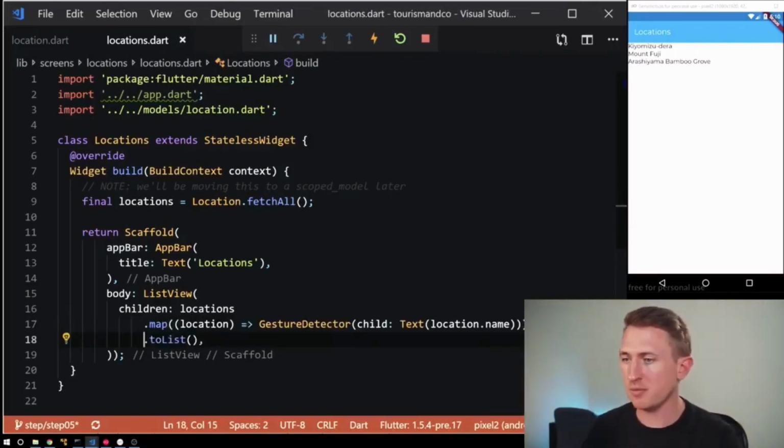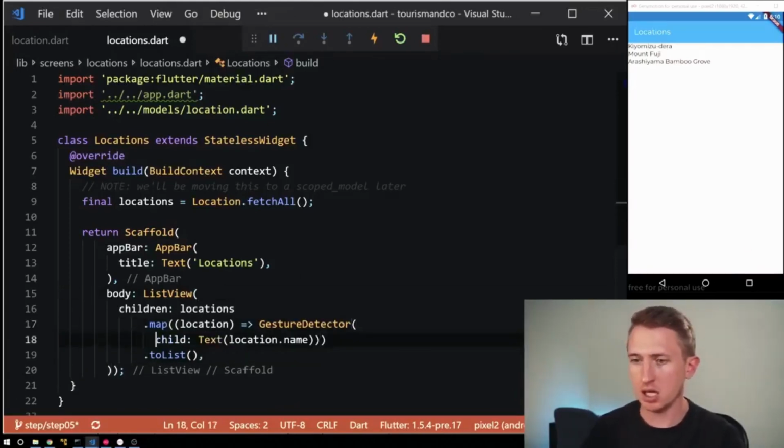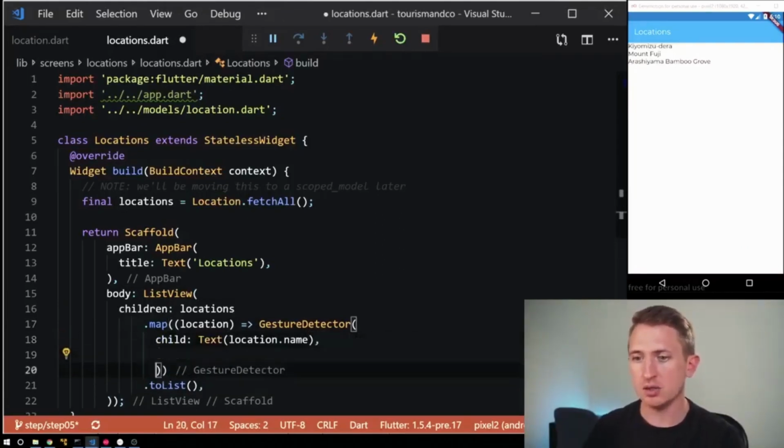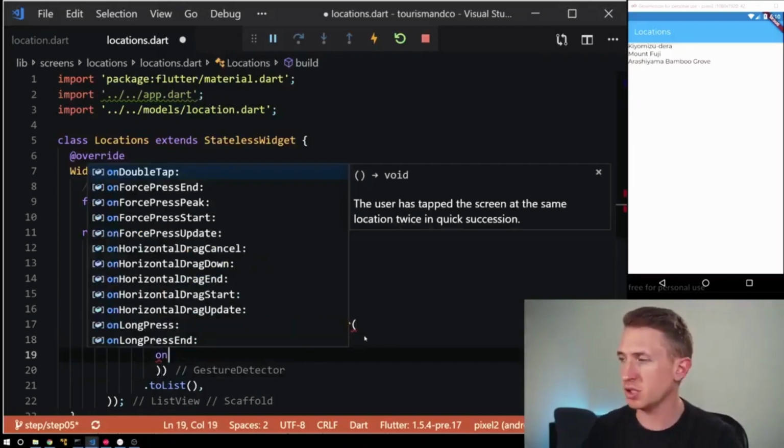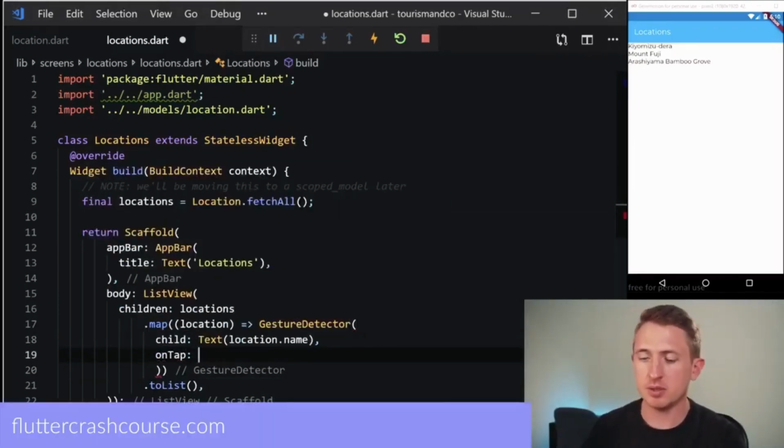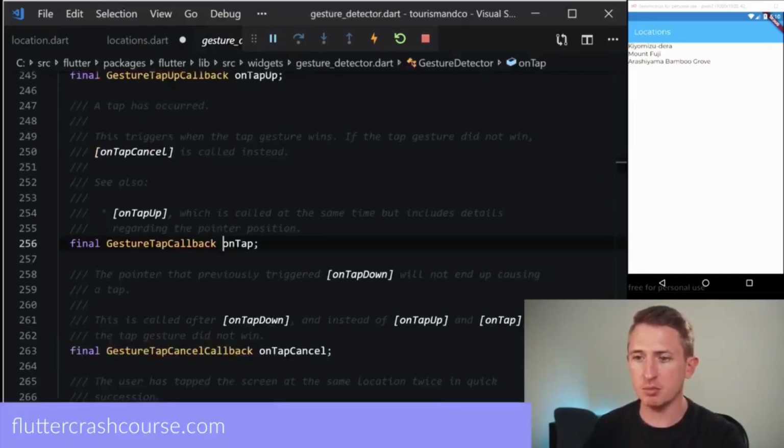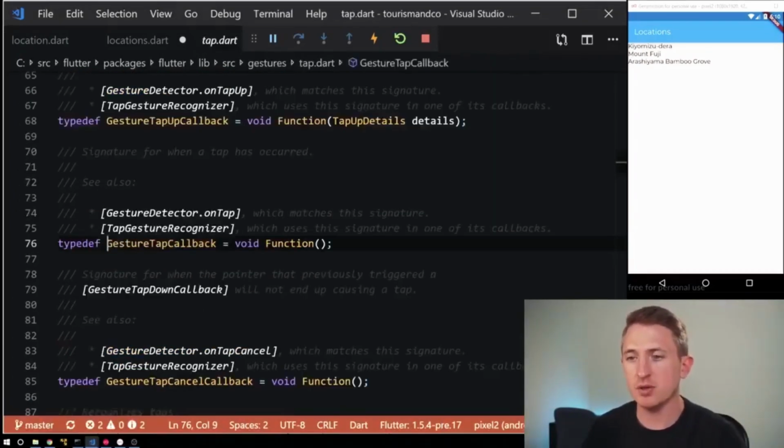It's going to automatically format. And it's not going to do anything yet because we have to implement a new parameter here. So instead of only providing a child, there's another parameter you're going to provide, which is called onTap. And onTap takes, let's click into it to see how you implement that. An onTap is a type of gesture tap callback. And if you click into gesture tap callback, you're going to see it's just going to be a function, a general function.